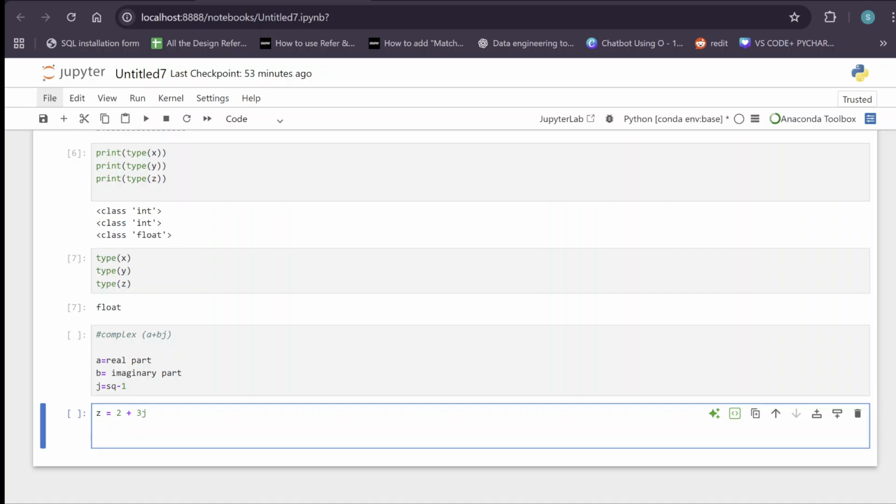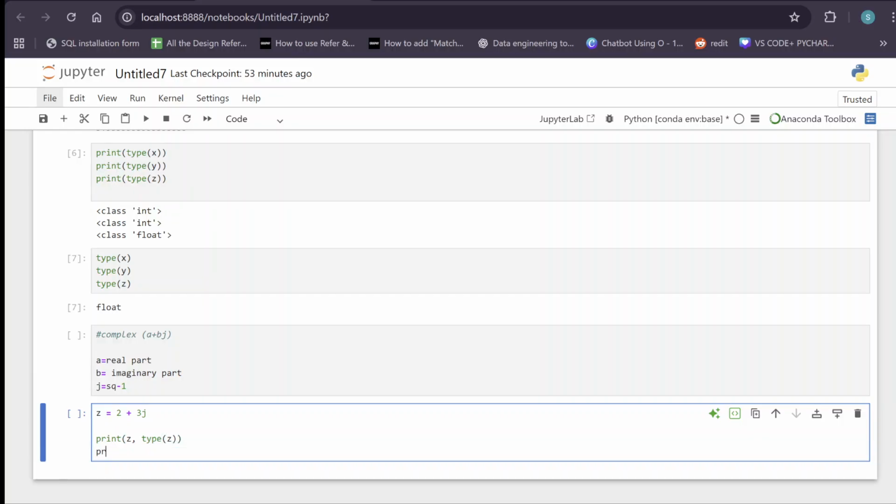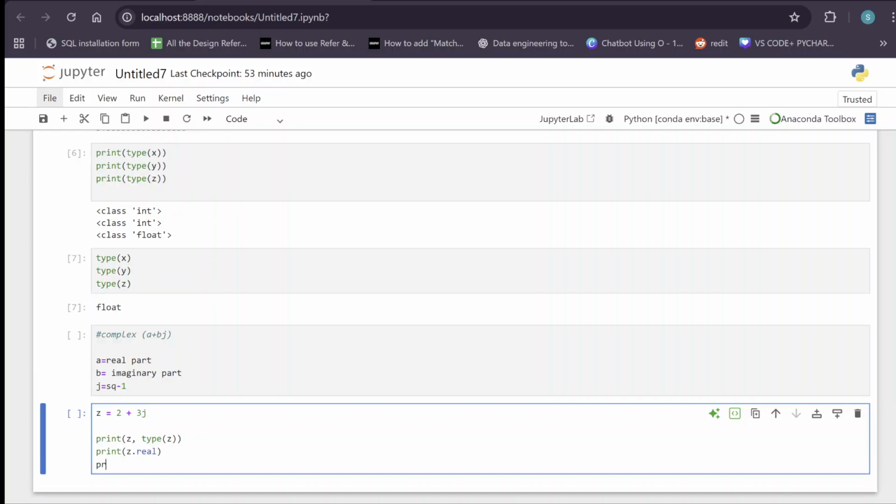Now I'm going to print type of z, and print z dot real, print z dot imaginary.